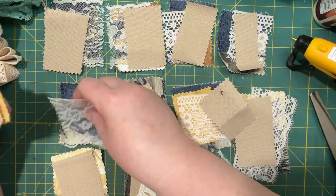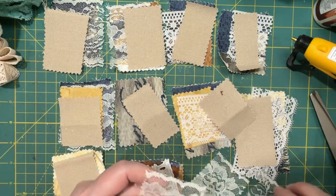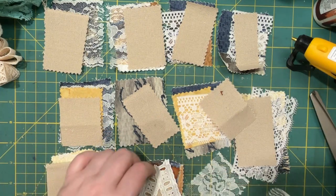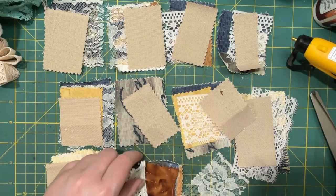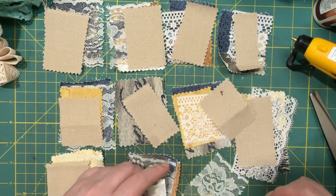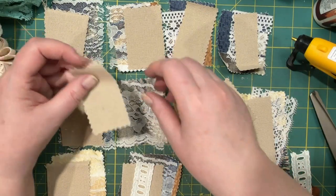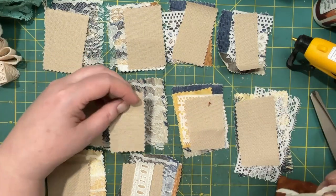Yeah, so this is a lot of fun. I'm enjoying playing with fabric more and more. I took sewing in high school — home economics it was called then — and it just seemed like so much work. Now I had to actually start with paper, and once I did that it became easier. I think because there's less pressure when you're sewing on paper, because it's just paper.